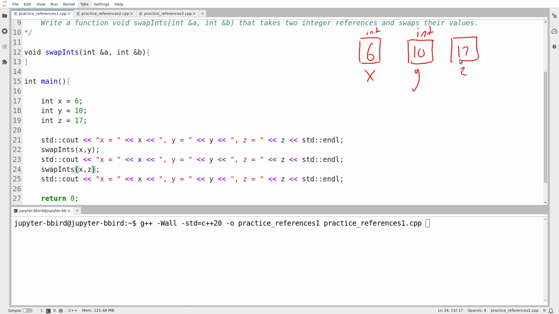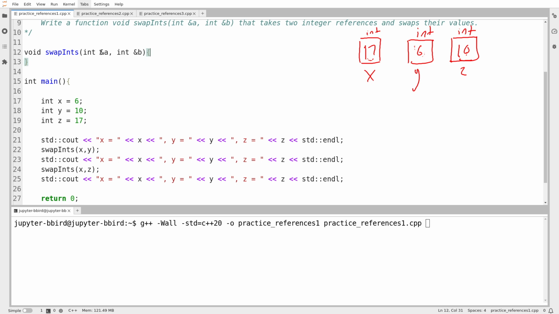All right, so if I write this correctly, and this will be a pretty straightforward exercise. Probably you're watching this and can already see what 3 lines of code I'm going to write in the function. Okay, so I swap, 6, 10, 17, I swap x and y, so I want 10, 6, and 17. I swap x and z, and I want 17, 6, and 10. All right, that's what I expect to see. So let's write the swap function.